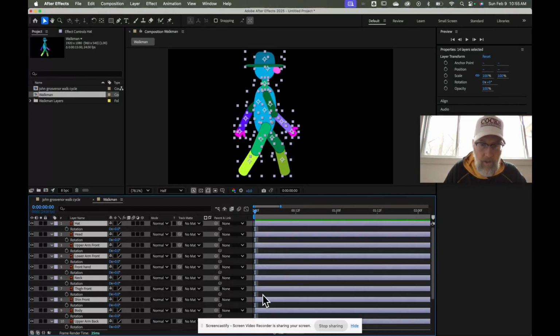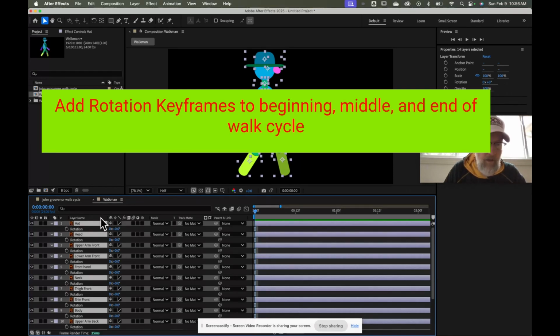All right, you guys probably can't see it, but I have a little video pop up here that's right in my way. All right, so with that selected there, I've got rotation. With them all selected, I'm going to hit the time clock here, and it's going to add a keyframe to every layer. We'll add a keyframe right there. And then I'm going to take my time scrubber.